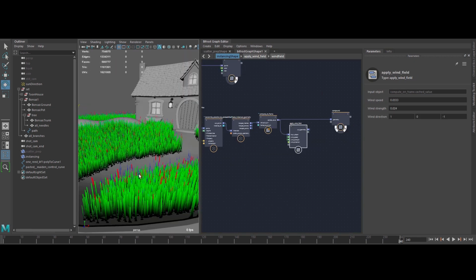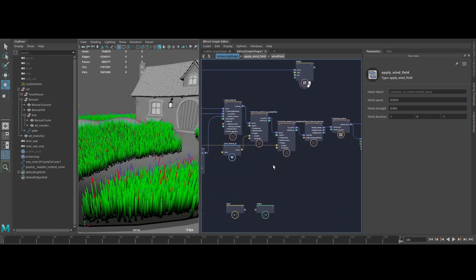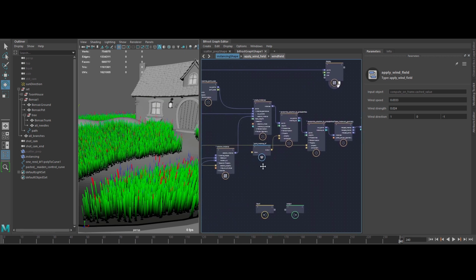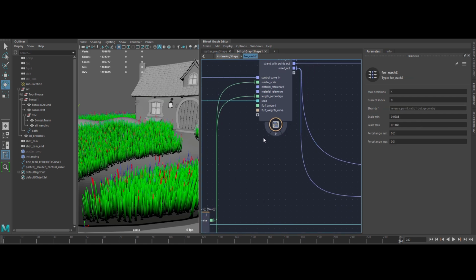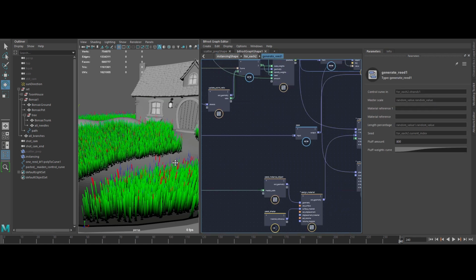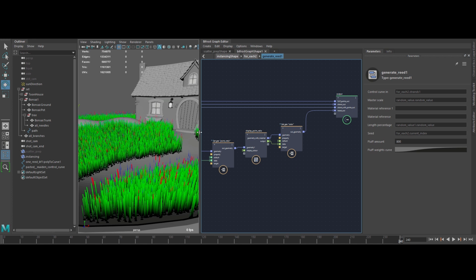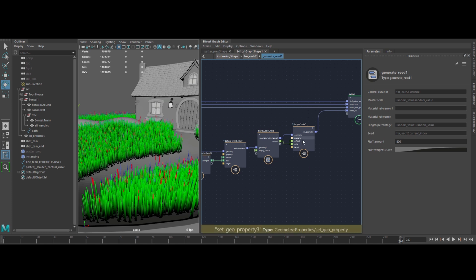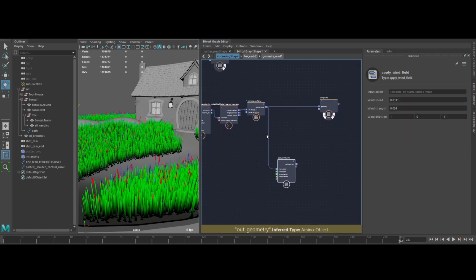Now that we've got our lawn looking the way that we'd like it to look, which took some messing around, I have fixed the colors. The way I did that was by fixing the colors inside of here, all the way inside to where it generates. And there we go. Set geo color. The problem was that the assets I brought in were using point color and not color, so they went black. Now it's time to generate the wind field.